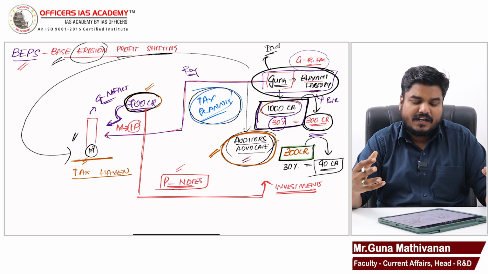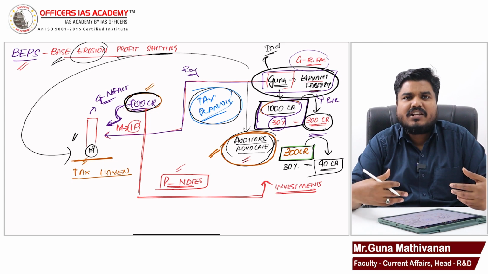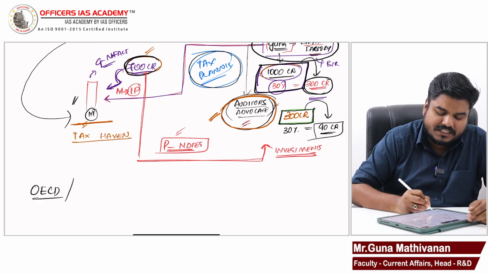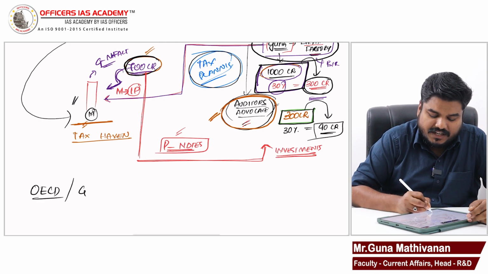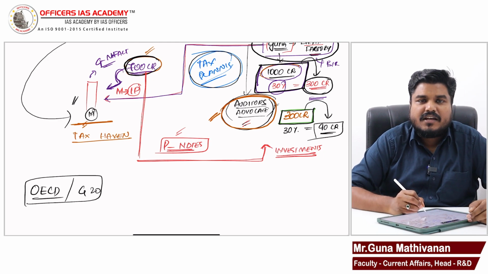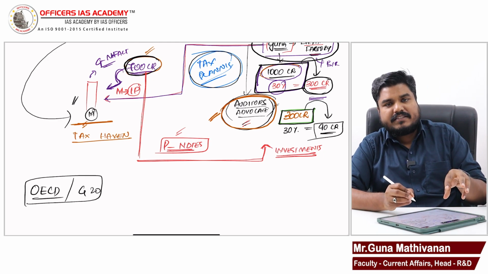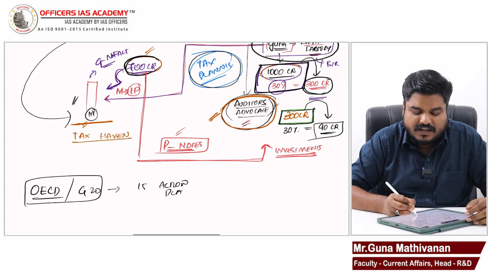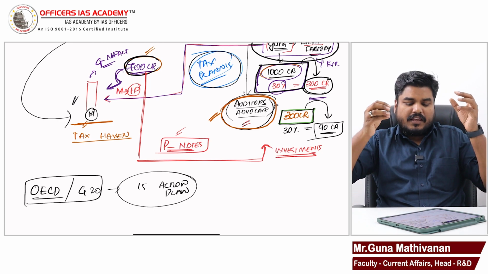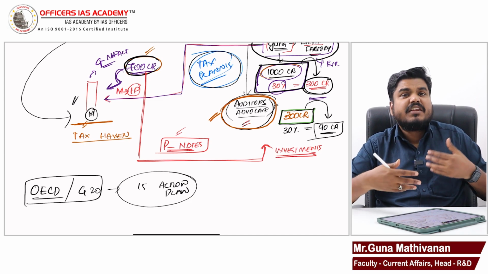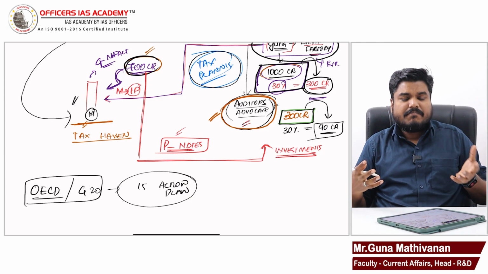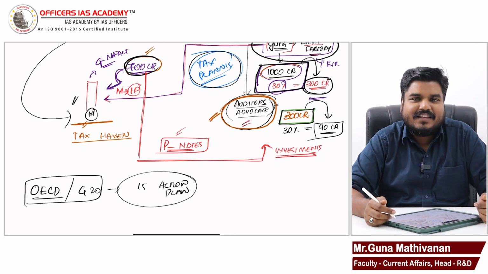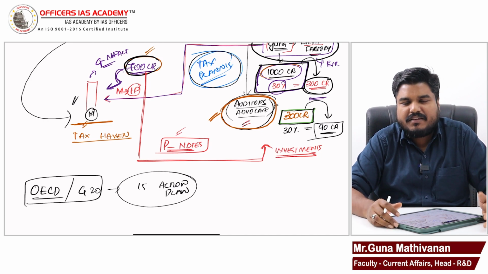So to take action to prevent the loss caused by BEPS, the OECD, Organisation for Economic Cooperation and Development, and G20 countries are coming together and working on minimizing these BEPS events. They have come up with a 15 action plan. They are asking the countries to implement these action plans. These are reforms which every country has to implement. By implementing these reforms, BEPS can be considerably reduced.